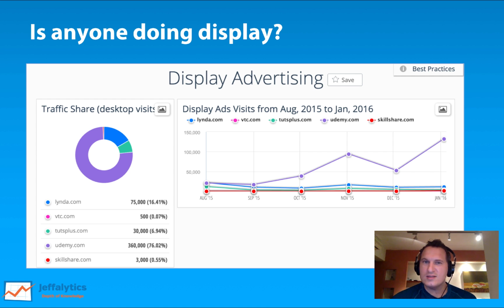The other thing is, is there an opportunity for us to take it up to 1 million visits, 2 million visits? Paid advertising is often the way that you can scale up your efforts. So you can put a lot of efforts into getting people to come to your website and getting traffic, but it's those paid efforts that usually help you scale up to the next level. And this can help you prove that out by looking at things like display ads or paid search, where you do have to pay money in order to play.